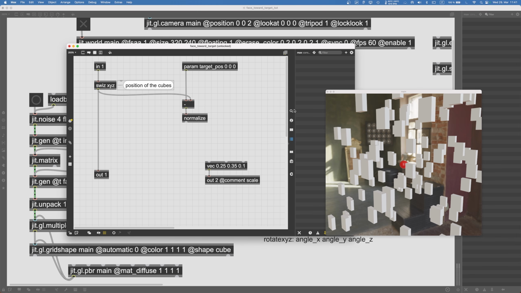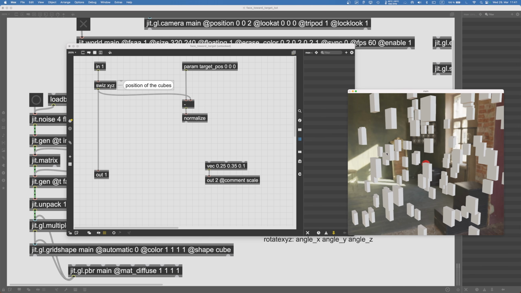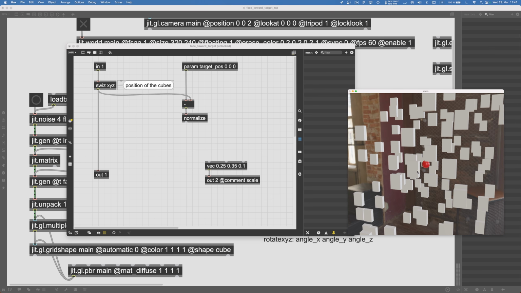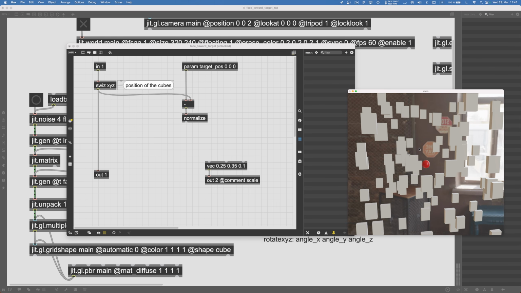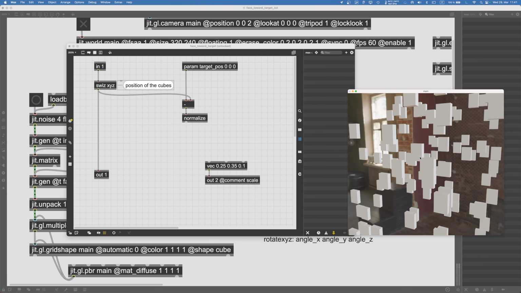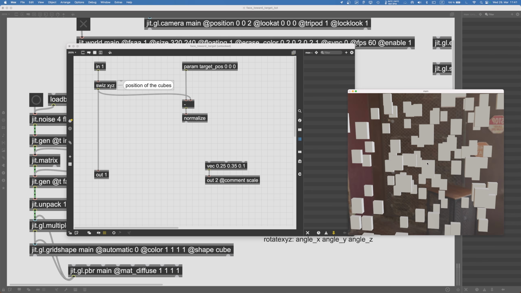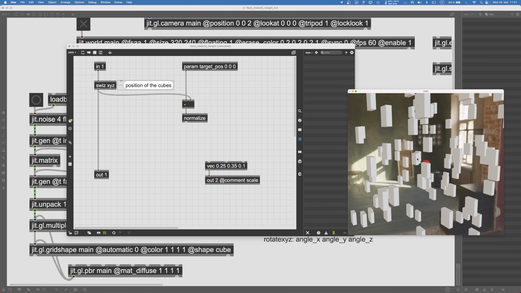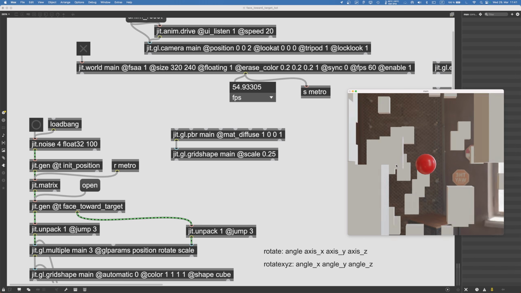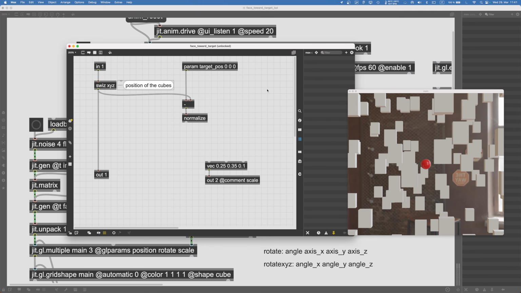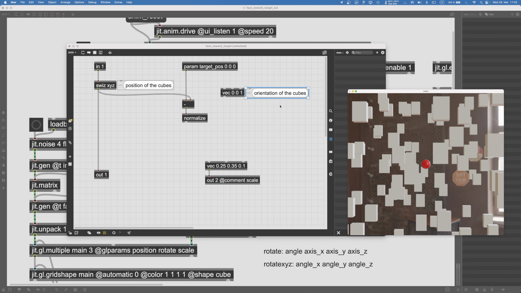And then we need to know what is the initial orientation of our cubes. Now, since I want to use this face for getting them turned toward the target, we can assume that the cubes are all oriented toward the positive z axis, which is the axis that goes from the center toward us when the camera is in the default position. So we can create a vector. This represents the orientation of the cubes, and they are all facing toward the positive z axis direction.